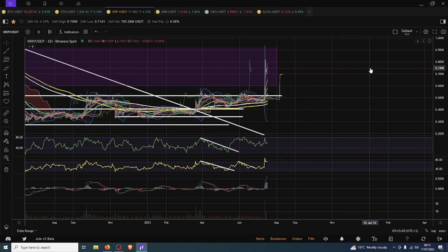Now XRP might be the leader of this last little alt rally that we've got, with Ethereum taking a back seat as the leader. And the only reason it has moved is again because of the SEC, and then suddenly everybody thought, oh, altcoins, the SEC couldn't even deal with Ripple. How are they going to deal with all these other coins and the 2 major exchanges around? How are they going to do it? So a bit more confidence has fallen back into this market now, because the SEC basically couldn't get what they wanted from XRP, despite a very long drawn out court case.